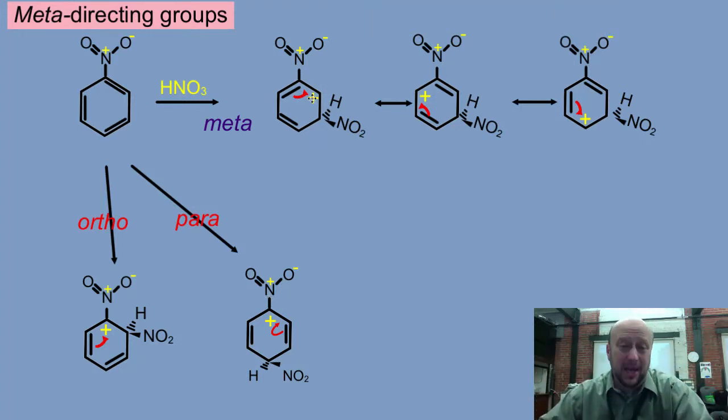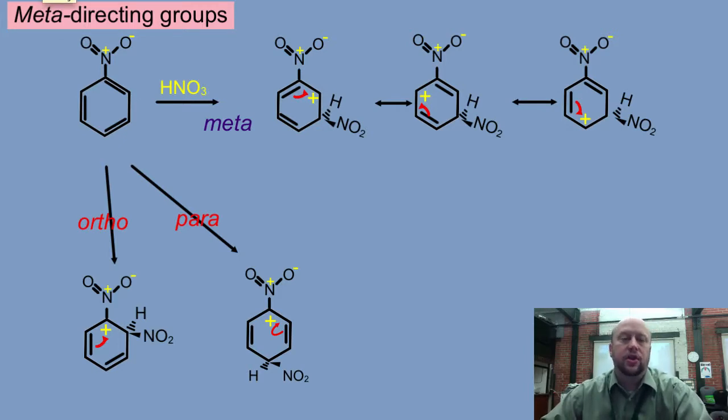So what that means is that we want the positive charge to be somewhere else on the ring. And so meta, adding things on meta, allows us to shift that positive charge in all of the resonance structures away from the one that's near the substituent group, whereas ortho and para have at least one resonance structure where the positive charge is near the other positive charge. And we don't want that. That's actually going to be unfavorable, so it's going to shift it away, and it's going to cause those things to shift down to the meta position to avoid that.